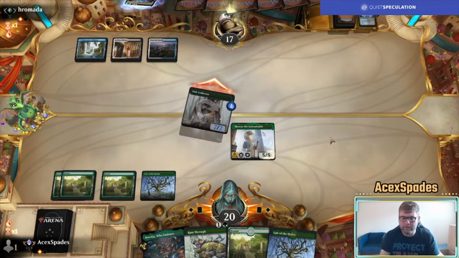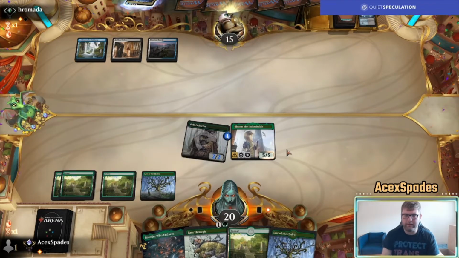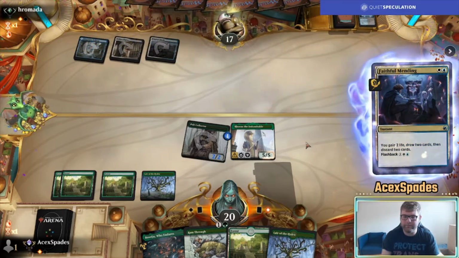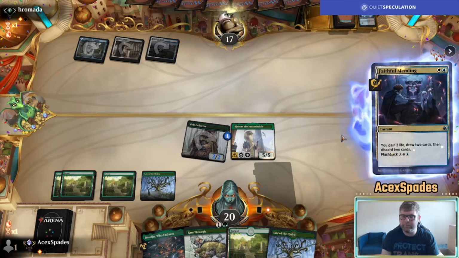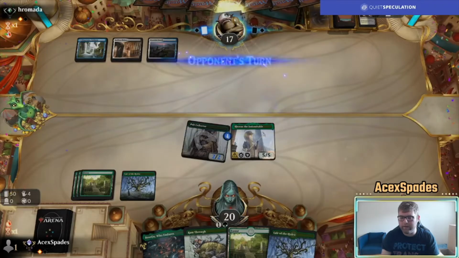So here, I'm holding up Ram Through and Boseiju. Next turn, I can activate the Ronus and hold up the 2. Alright, so Parhelion now in the bin.